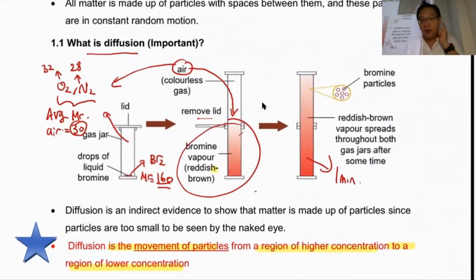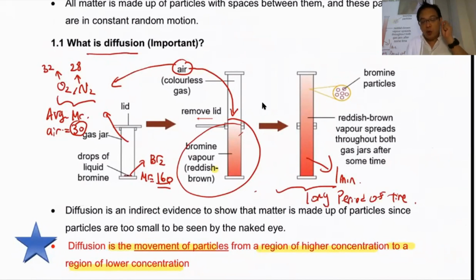So this is the way I want you to think. This diffusion is left for a long period of time. Maybe you want to write down: leave it for a long period of time. Just like water, water is very hard to evaporate, right? But if you leave it there for a long period of time, it can easily evaporate off. That is the thing that I want you to remember.